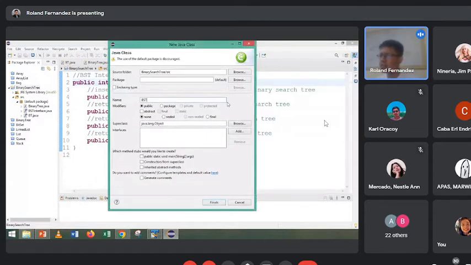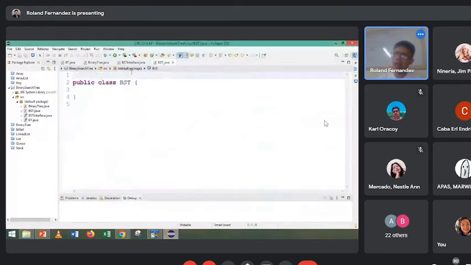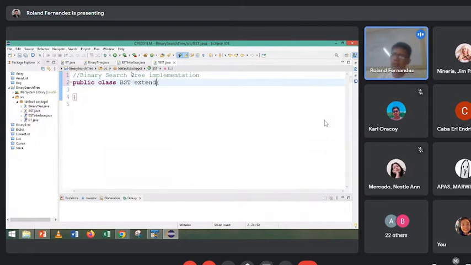This is my binary search tree implementation. It extends binary tree, and then it implements the BST interface. So with this, we have the BST now.